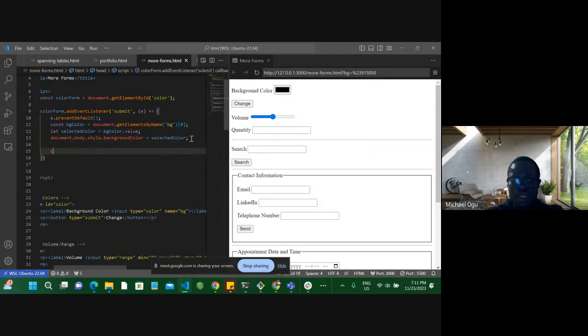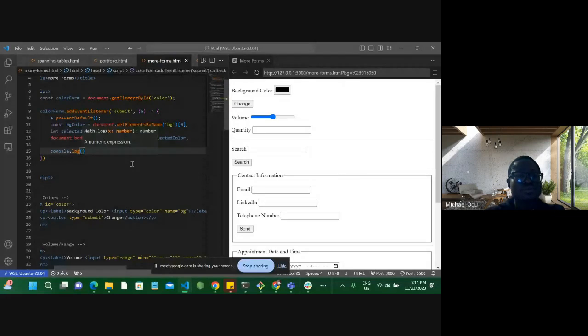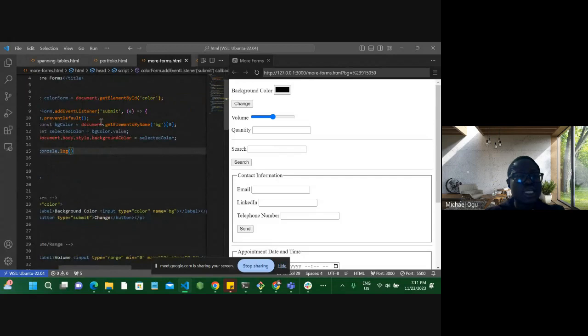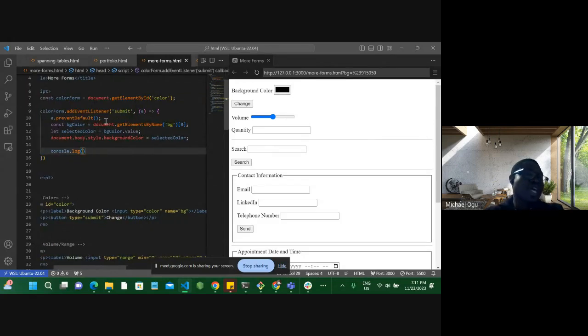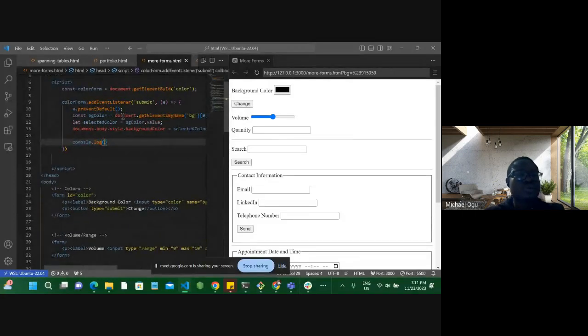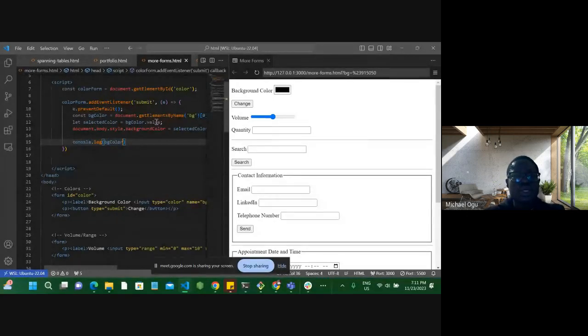A way of checking. I'm sorry, I have to take you guys to this JavaScript again. A way to check is to see what is happening, because sometimes you may write something like this and not know that what you intended is not what's happening. So the first thing I'm going to do is to check what exactly is the bgColor. I can't really do that here. What I would do instead is to run this using Go Live.